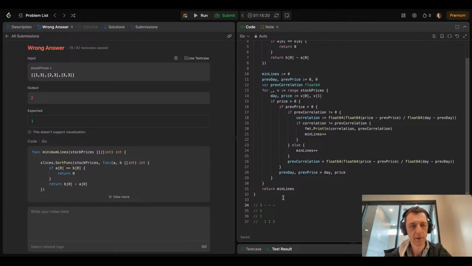But obviously they will have different correlations, because there will be a step. Yeah, the days change, but the price stays the same.